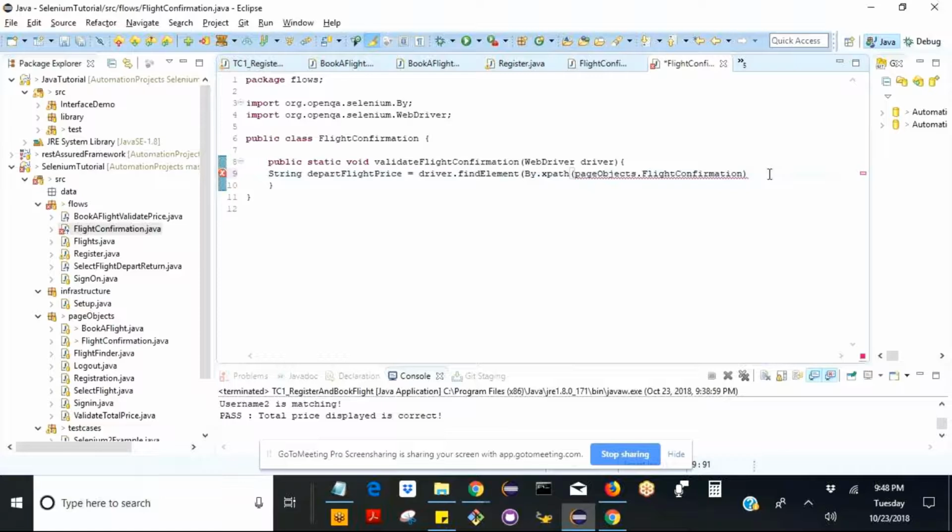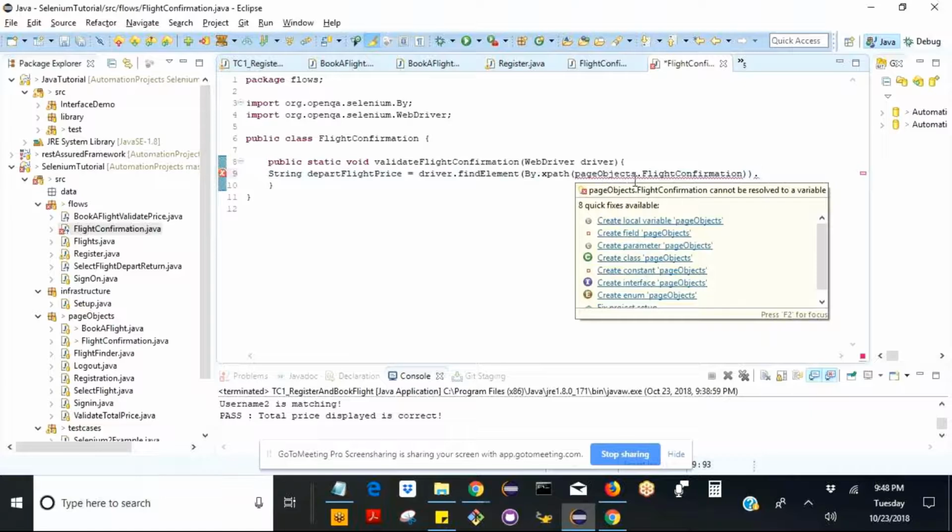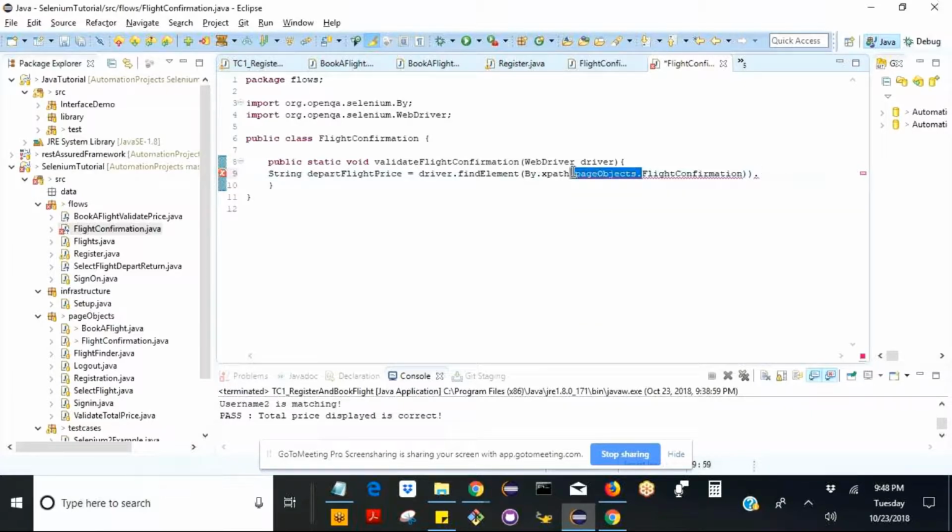Okay, so close the brackets appropriately. One bracket is closed, another bracket is closed, then dot getText is not coming, so something is wrong. So driver dot find element by XPath. So page objects I can remove here. This doesn't look good. So all I will do is I'll import the page objects.